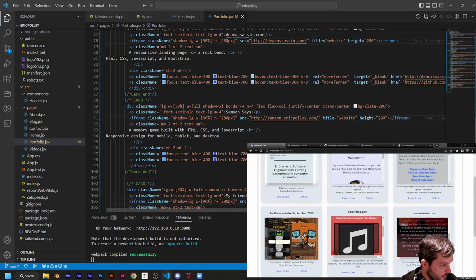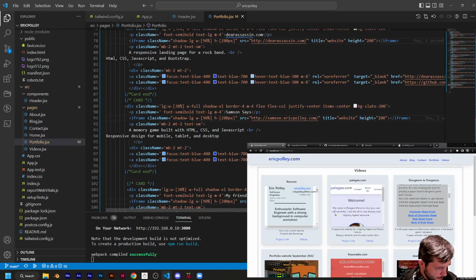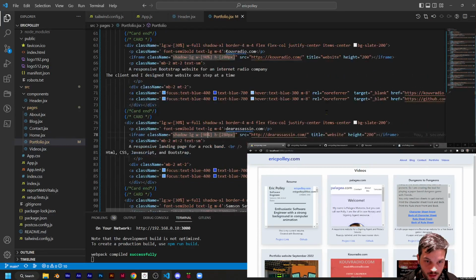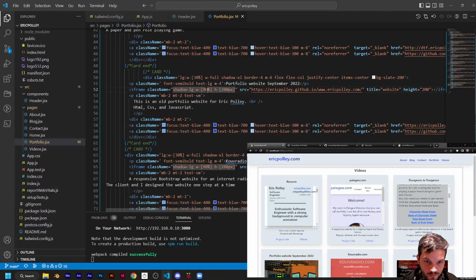It seemed to fix a lot of them. Width. Yeah, see, this is the only bummer I find with Tailwind.